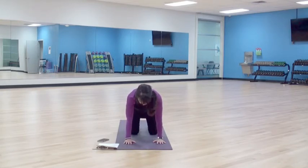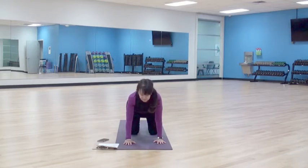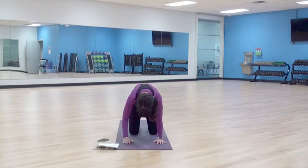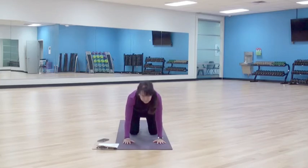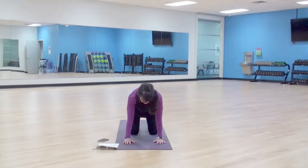Nice neutral position where we'll get in a few of our cat-cows. So belly drops in cow, hips lift up, cat's head lifts up. They inhale in the cow position and then exhale into arched back of a cat. Drawing that belly in. In the cat pose. Inhale up. And exhale, arch. Arch. Let's do two more of those. Inhale up. And exhale, arch. Inhale. And exhale. Good. Come back to neutral spine.